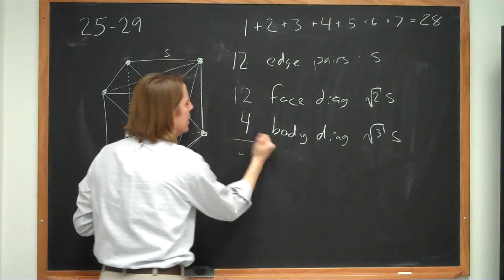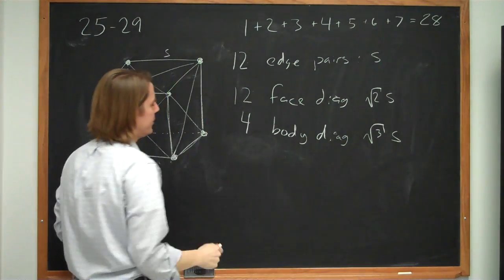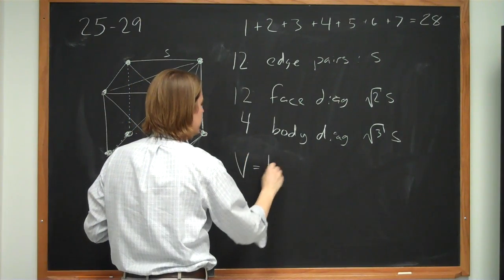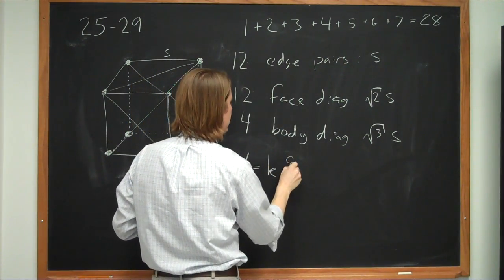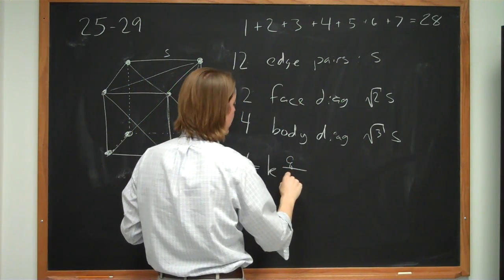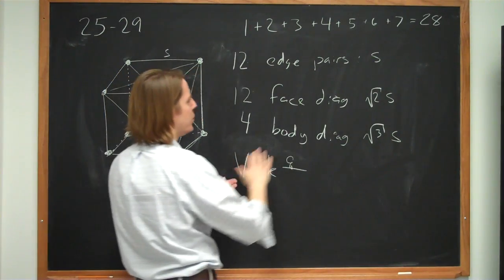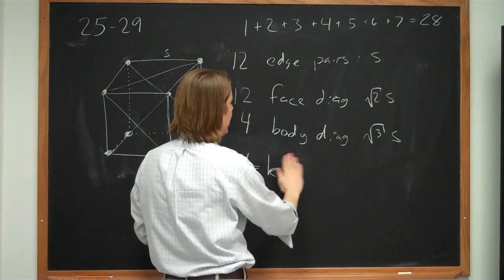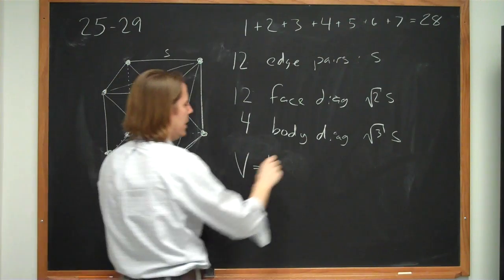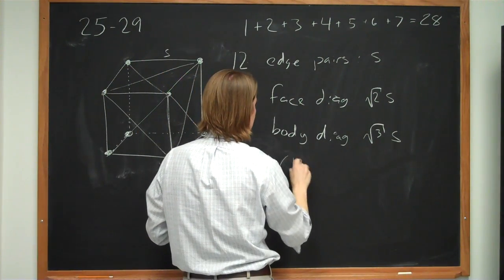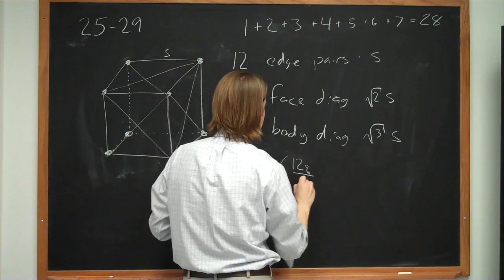And if you do it this way, then it's not so bad. Then the total potential is KQ over R for each one. But for the total, we've got to add each one up. So the constant term is K. And then we say, there's 12 Q of them at s. 12 Q at s.